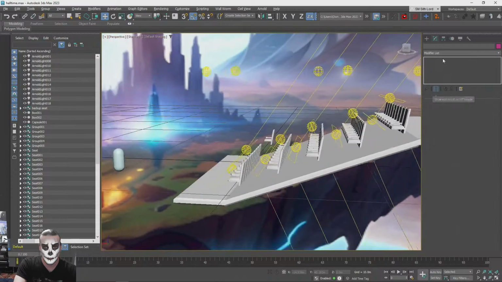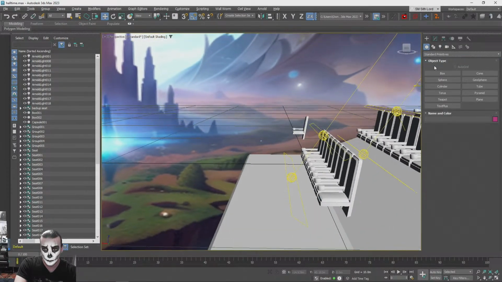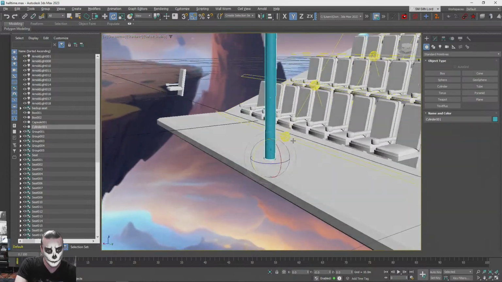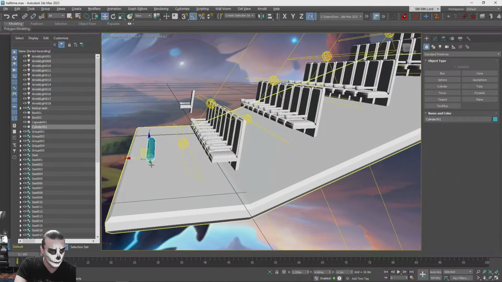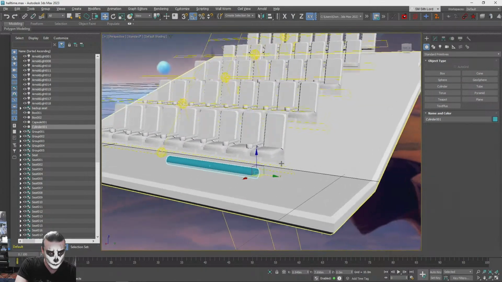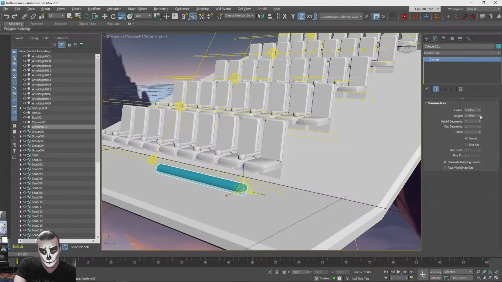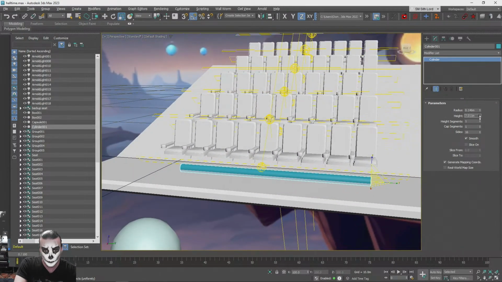Now I need to explain that blue light somehow, so we'll do a cylinder. I don't know how well this is going to turn out. Let's see.